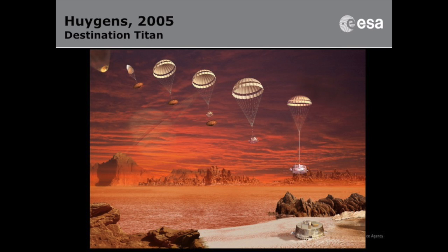And then it landed on the surface, and we got 30 minutes of data on the surface, and that's it. No more, because the Huygens probe was running on batteries, and at some point the batteries were depleted and there were no solar panels. At this distance it does not make sense. So it was a short mission, 3 hours, and the idea was submitted in 1978. It took a few years to study and approve, with all the selection I was mentioning. And then it was launched in '97, 7 years in space to go there, and then 3 hours of measurements.